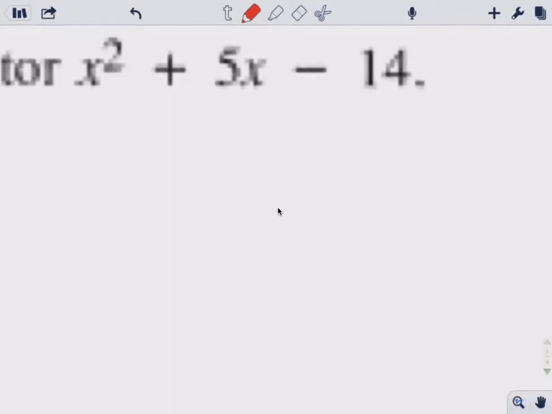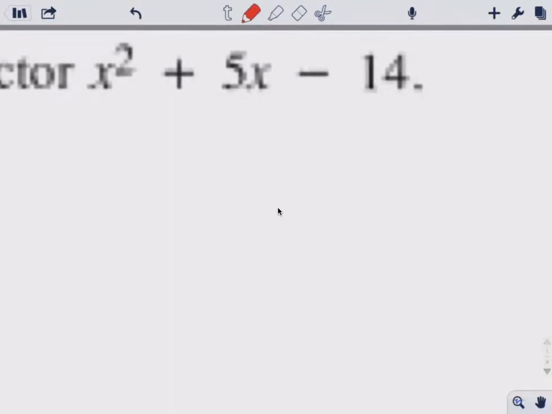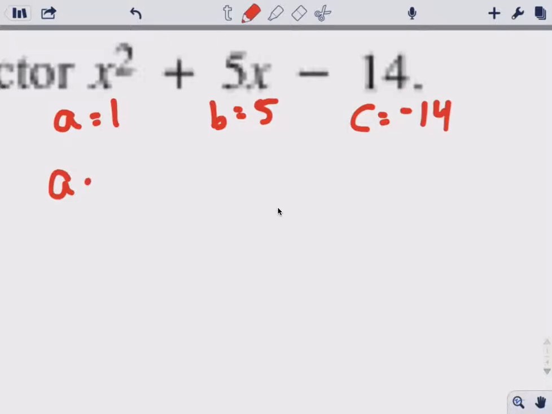All right, now I'm going to come back over here, and I'm going to teach you to factor these all the same way. So every quadratic you see, you can factor the same way. There are other ways to do this, and you might have learned other ways to do this. So I'm going to write down A, B, and C. All right, so the first thing you're going to do is A times C, which is 1 times negative 14, which is negative 14. So that's step one.